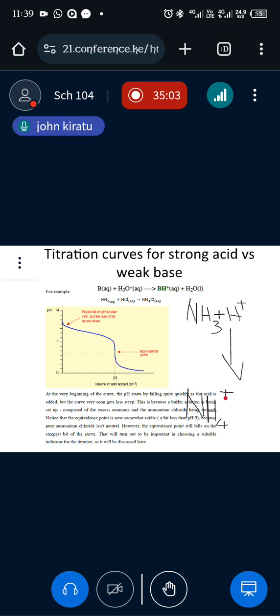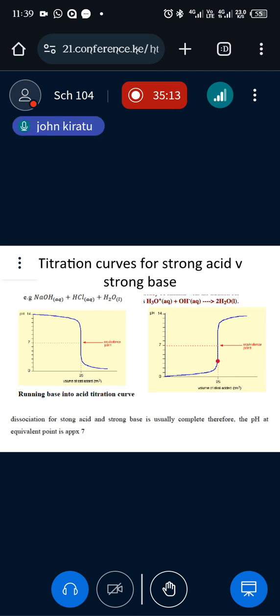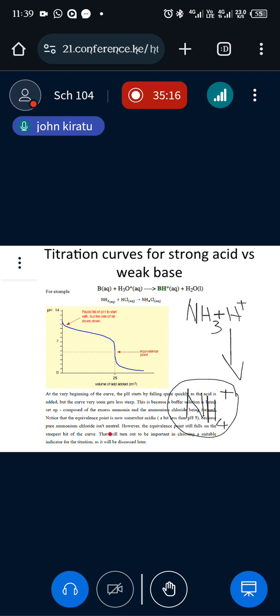So that's the end result. Now, whenever you have a positive species, is this an acid or a base? When you have the positive part, is it an acid or a base? When you have a positive thing, it is an acid, right? Therefore, the end solution after reacting a weak base and a strong acid is usually acidic.